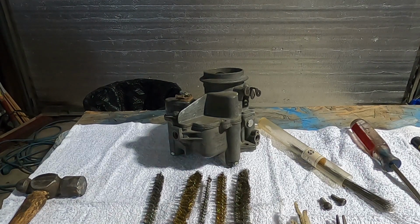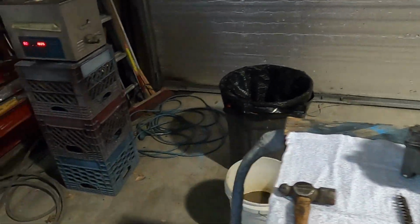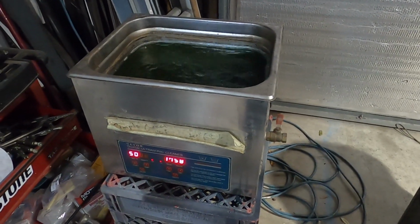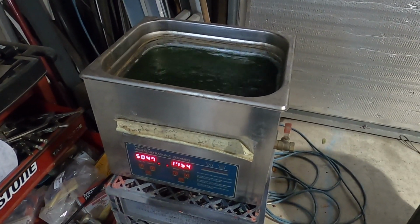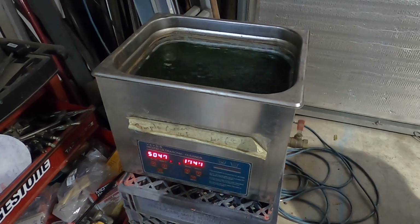Now that screw came right out because I've had this carburetor apart already, but trust me, there were several screws on here where I needed to go tappity tap. I'll try a little bit without tapping, but if it wants to fight me at all, the machinist hammer's coming out and it's going to get tapped. That B carburetor from the Model B Ford that I was talking about spent about 3 or 4 days in the ultrasound bath, because that was the only way that I could get that jet freed up enough that I could run the stylet wire through it. So just things to keep in mind. Get the right tools, take your time, be very patient. The parts are fragile and delicate.